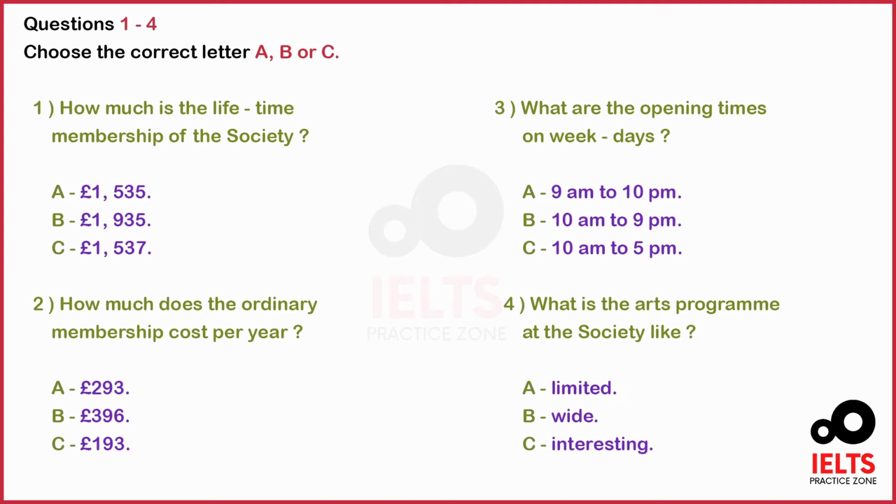What arts programmes do you run? Well, the Society has a very extensive programme to cater for all tastes. There's a series of exhibition rooms for the permanent collection of paintings, watercolours and sculpture. And then there's a new exhibition area which opened at the beginning of the year. And we run a series of courses and lectures to go with the exhibitions. Can I ask about the lectures? What is scheduled for this year? The latest list is in this leaflet. Oh, yes. That looks very good. Are all the exhibitions, etc., free if I join? Yes, everything is free. That's fair enough. I think in that case I'll join.